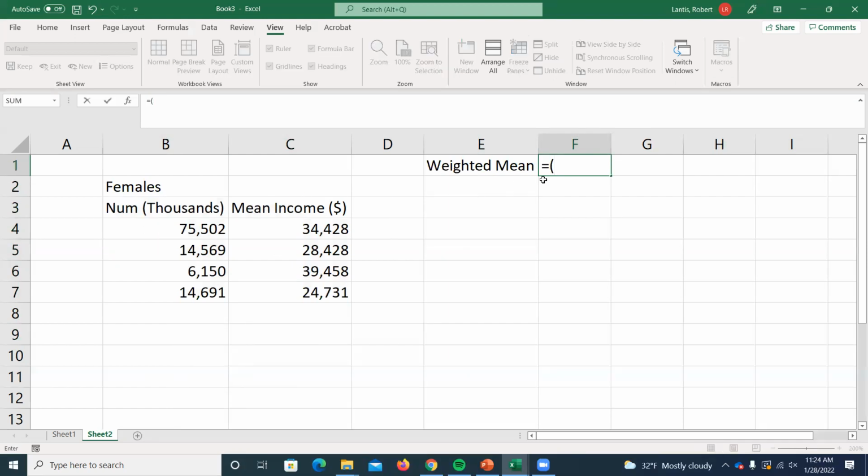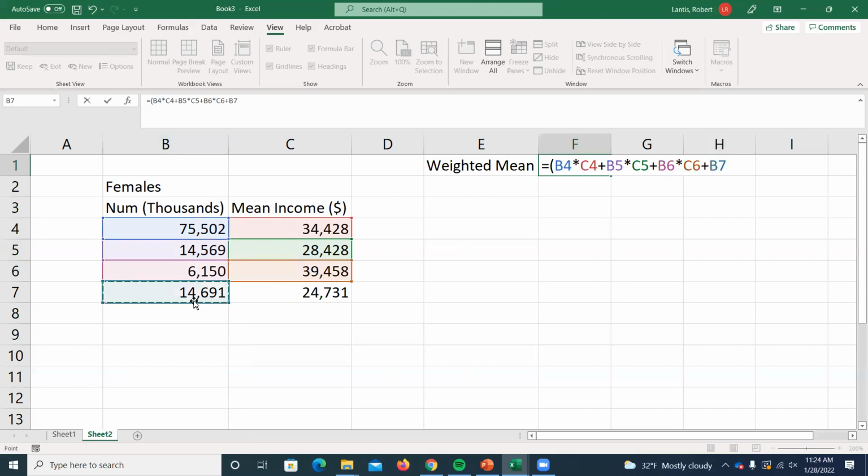So I'm first going to find my numerator, which is just taking each group's weight, multiplying it by that group's value for X, and then adding in the next group's weight times its value for X, and the next group's weight times its value for X, and then the final group's weight times its value for X. That gives me that numerator, right? I don't have to type all these very large numbers into my calculator.